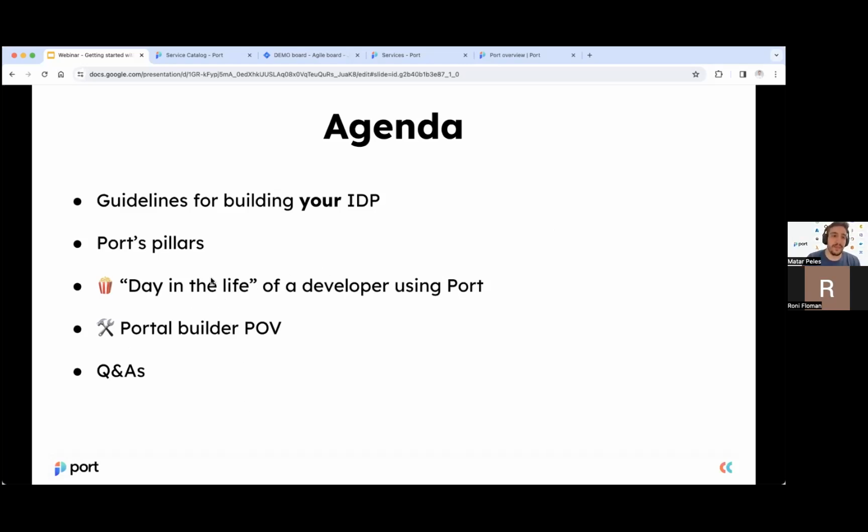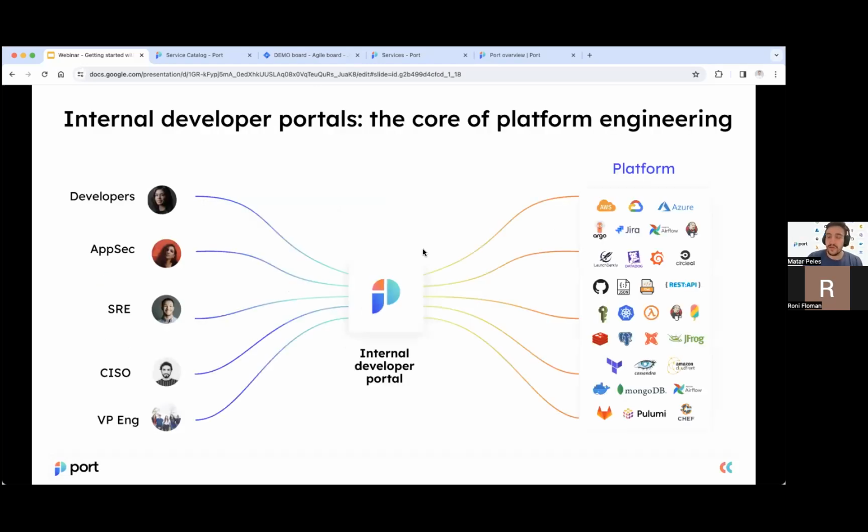So let's talk a bit about what we should address when we build an internal developer portal. So first of all, we see the internal developer portal as the core of platform engineering, like the connecting bridge between two sides.